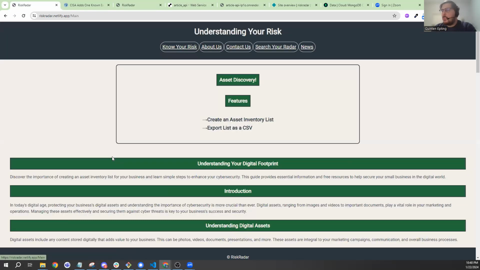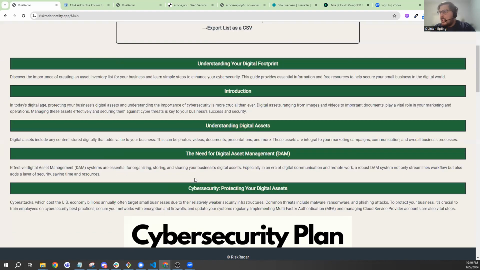So we'll start with Know Your Risk. I wanted this to be a natural flow, that way anyone coming into the website would be able to go through it as they need to. This is just some training I put together to help individuals understand what they're looking at. Because if you get just a list of IPs, it's hard to really make the numbers make sense, I guess.